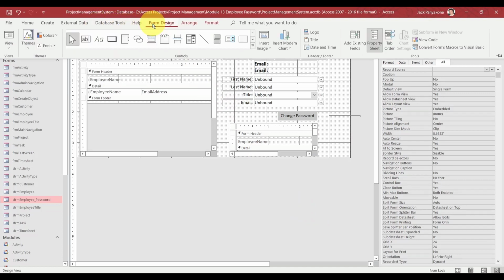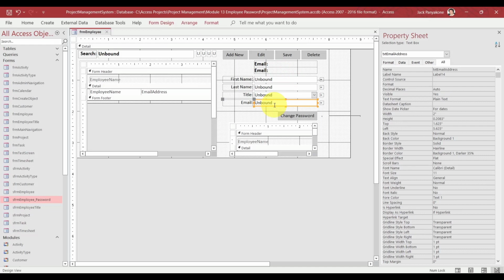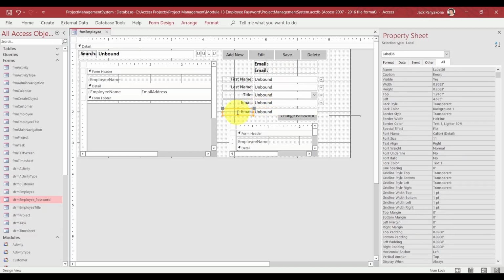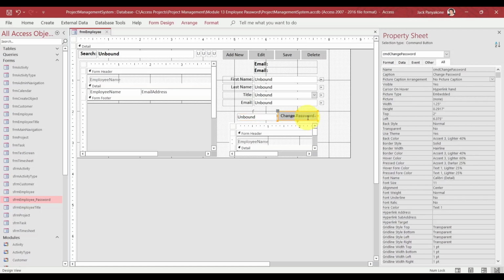Now we need to add a button. So instead of me grabbing a new one, I want to conform to this theme. I'm going to copy that guy. All right, delete that email text label, and then right there, right there. All right, and maybe change this guy to, what is this? That's 11. Let's make that 10 and see what it looks like.